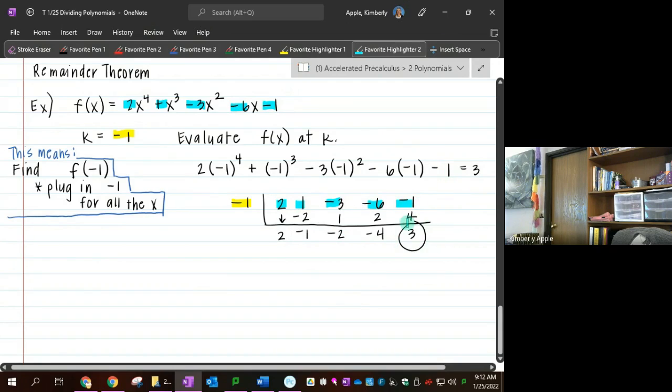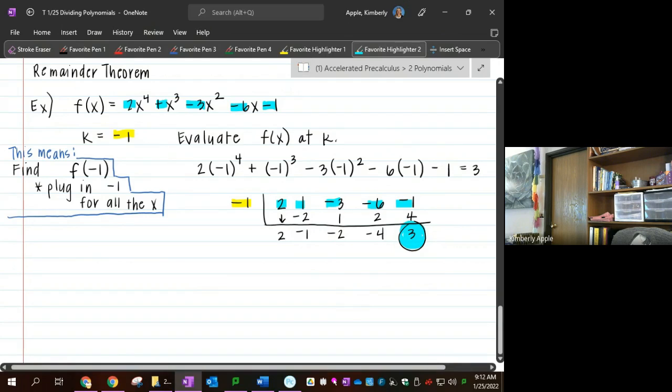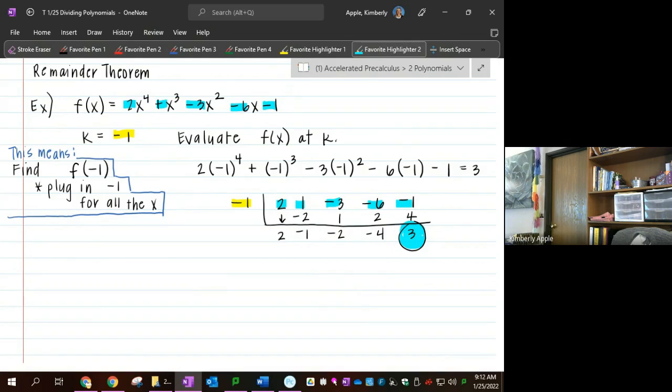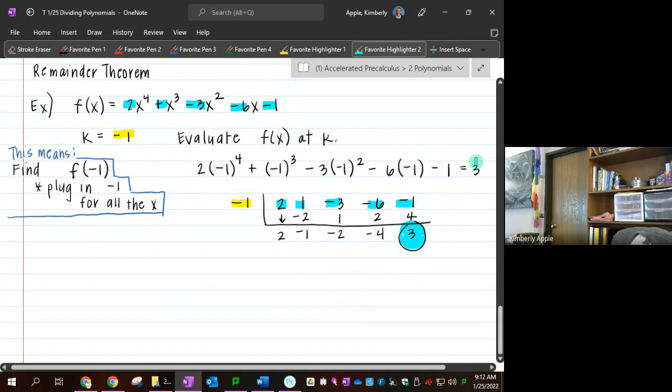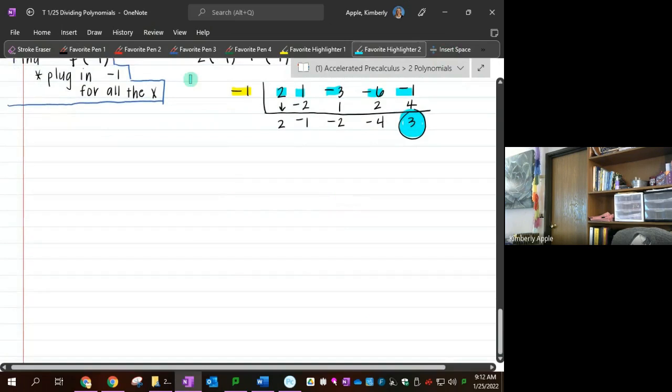The remainder theorem says that the remainder itself is the value of the function evaluated here, right? Which just blows my mind, to be honest with you, how in the heck that even works. Because those two things seem to be unrelated. But that's another use of synthetic division. You just set it up like you're going to divide it. And the remainder is what you would get if you plugged it all in your calculator. Seems unrelated, but isn't.